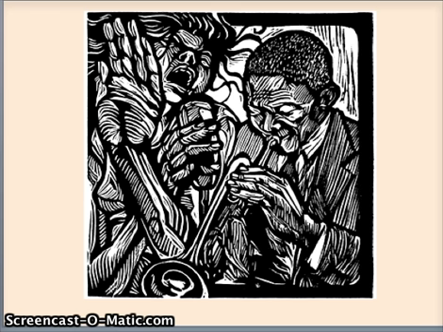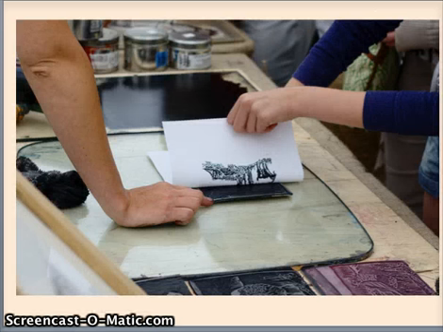This is a very simple printmaking process, and it's harder to get the fine lines, but you can get a great graphic statement, as we see here in this wonderful image. And here we have linoleum block printing, probably done in a classroom setting, which again is something that many of you may have done in school and is a wonderful way to get introduced to printmaking.